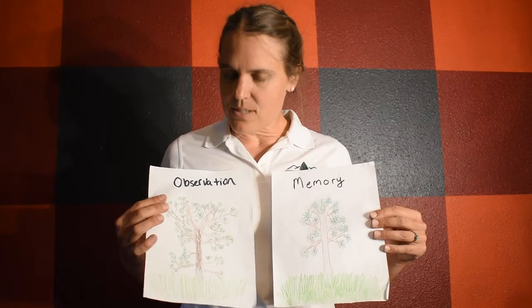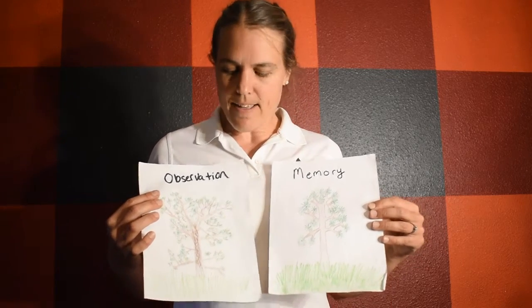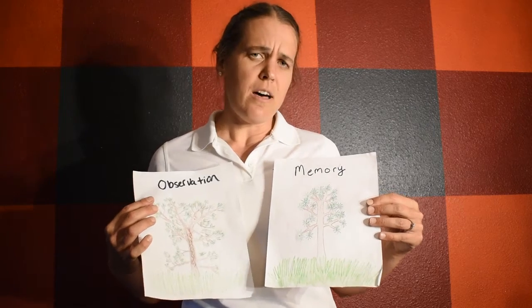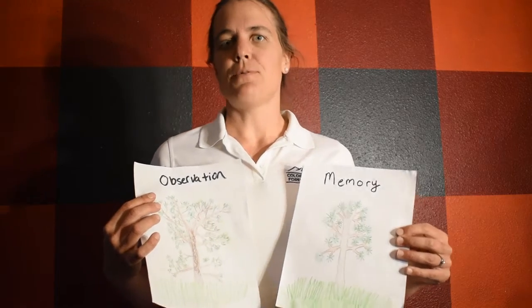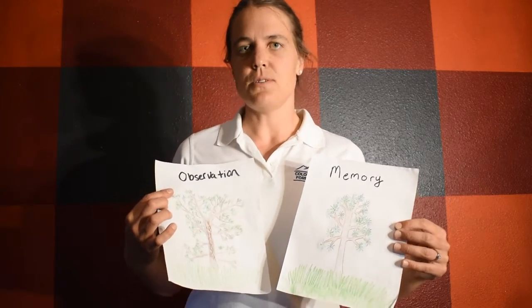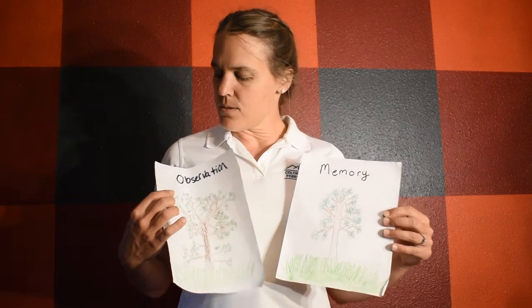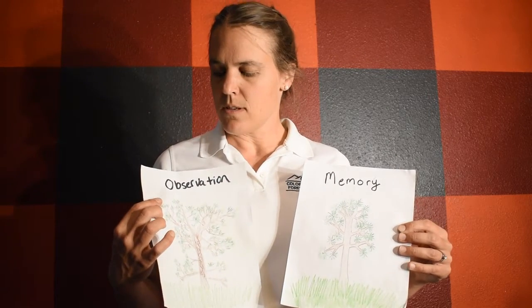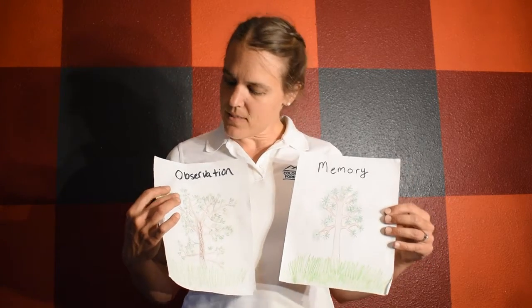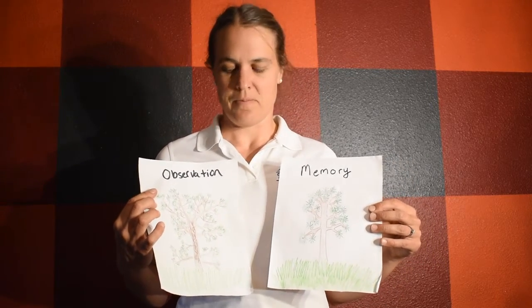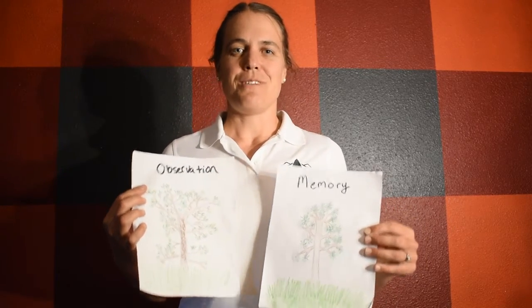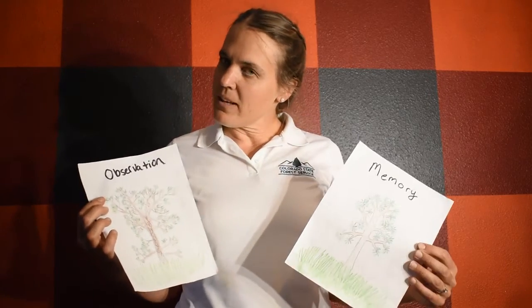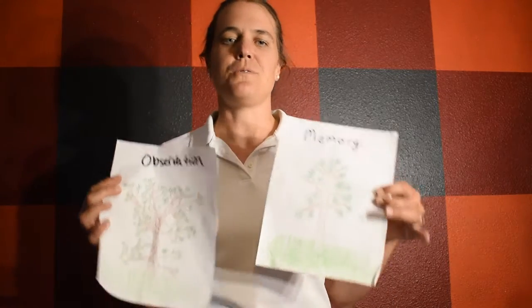In my observations, when I took a closer look, I found out that the bark, which I thought was brown and smooth, was actually gray and brown, and it was a little bit rough towards the bottom. Also, the closer I looked, I noticed that those needles that I remembered being in clusters spread a little bit further down the branches than I originally thought. And my tree from observation had a lot more branches than my tree from memory. This is a really great thing to check out, all of the similarities and differences between your two drawings.